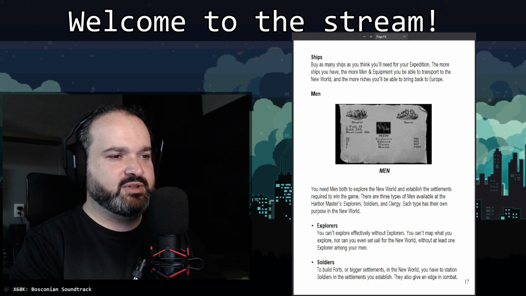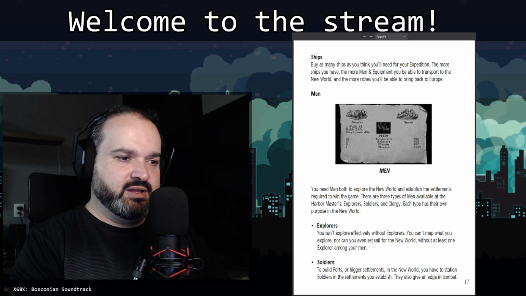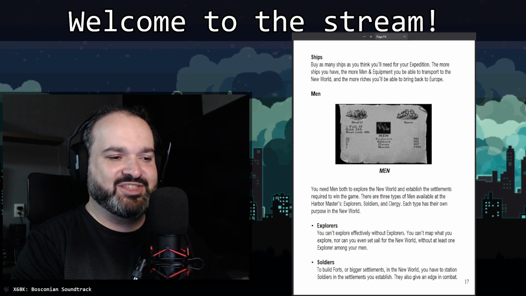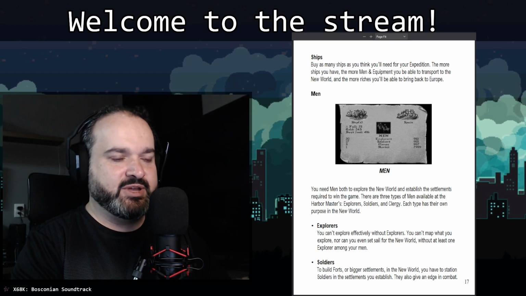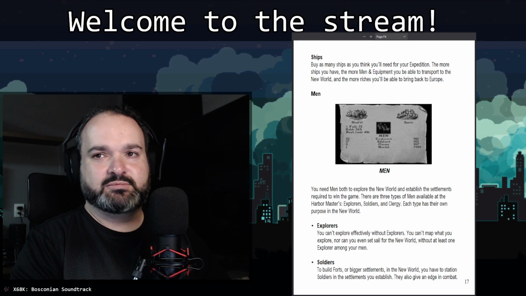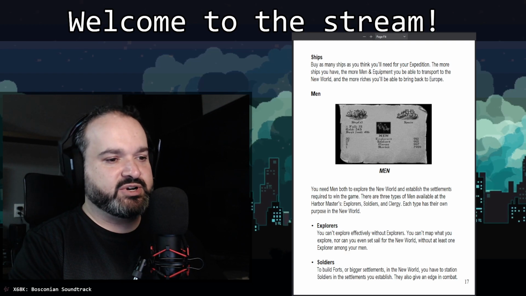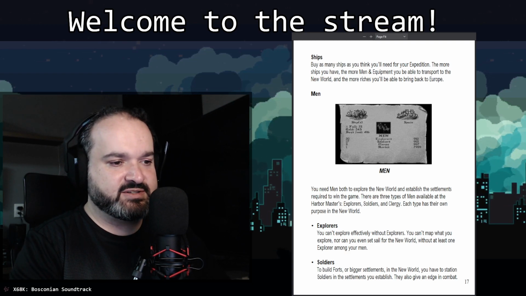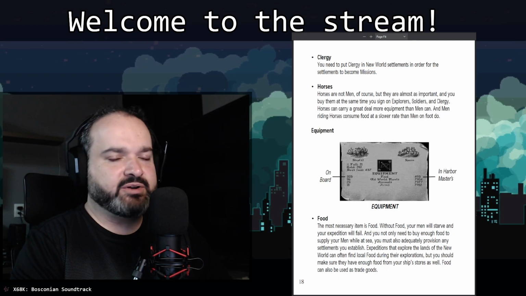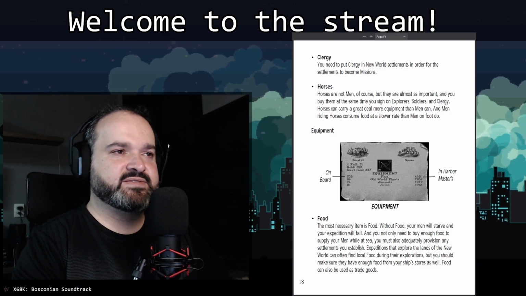Oh, okay, let's see what it says about these resources. Explorers, you need at least 1. Yeah, we saw that you can't go back to Spain without bringing 1 explorer, but it doesn't say anything about bringing more. It doesn't say it does anything. Soldiers, you need them to build forts or bigger settlements. And it says they give an edge in combat. And we're avoiding combat because it doesn't do anything, we can just trade with the natives.